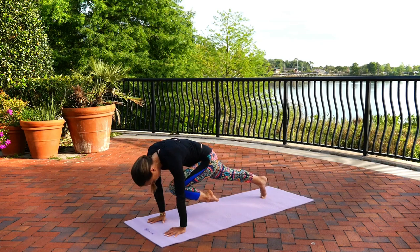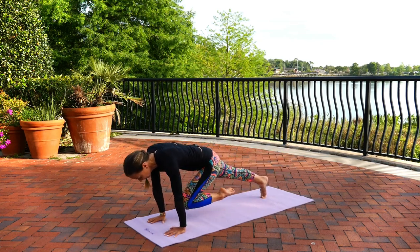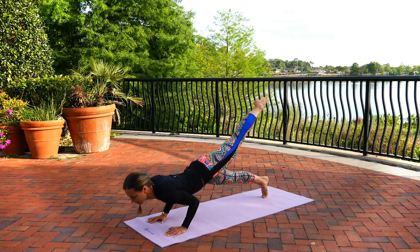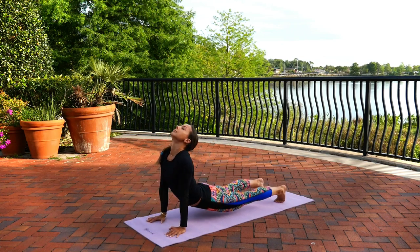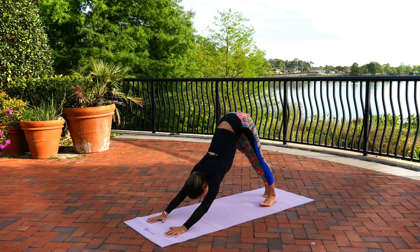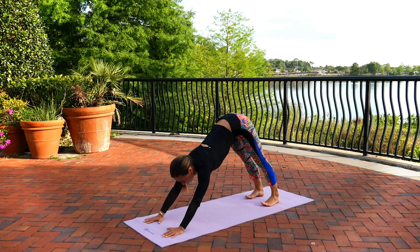In right knee, take it back straight to the plank. One more time, right knee. Take it back straight to the plank. Push down, chaturanga dandasana. Come on up, and downward facing dog, exhalation, recover that spine. And then slowly, gently take yourself back to the plank.